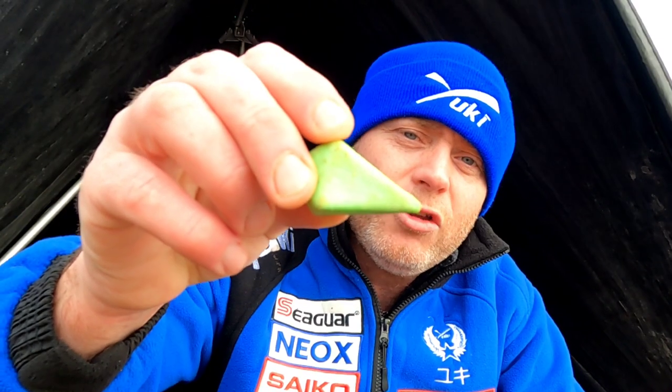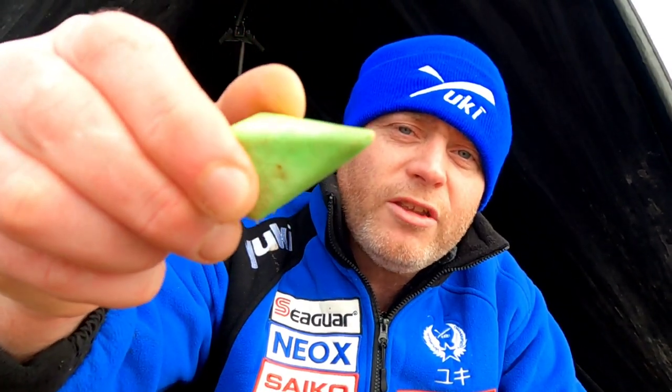Now, a pyramid lead is good because it will go out, it will sit on the bottom, and the tide will slowly trundle it, it will go along, it will trickle through in the tide.